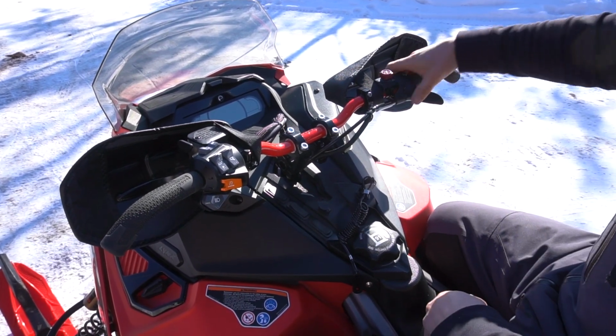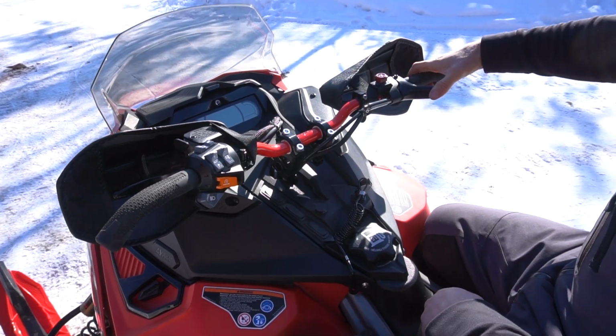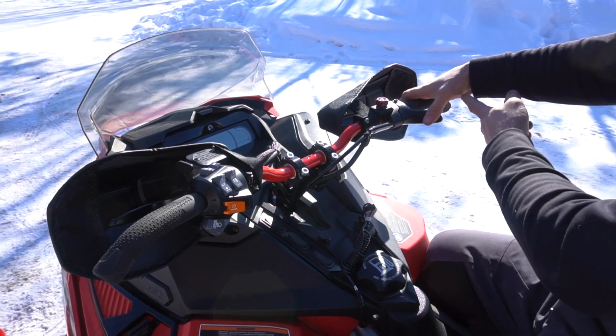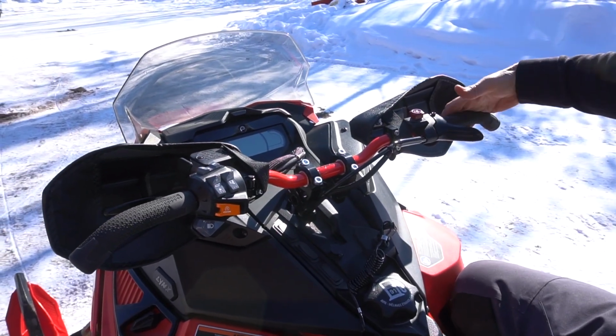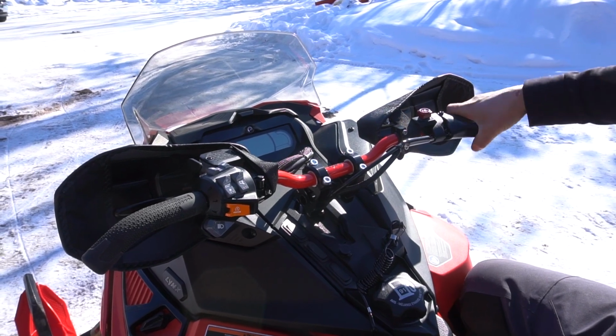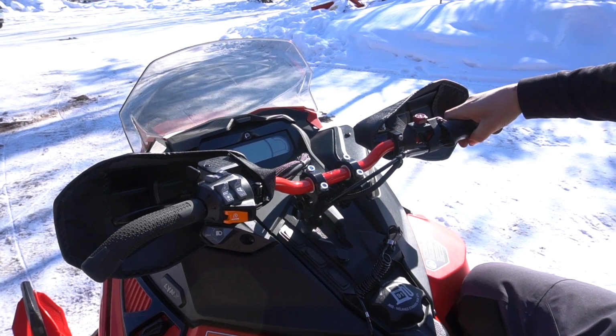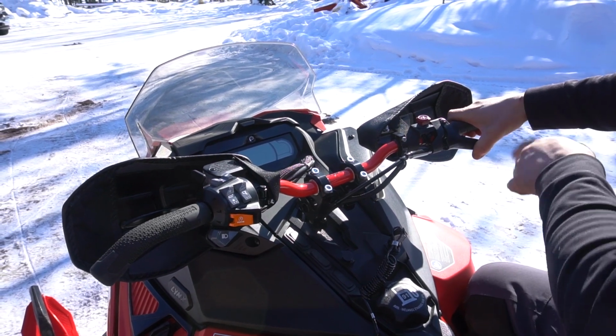But I like to run my throttle down a little ways. I've seen people that run it up high, and I always then get a cramp in my hand. And when you are wide open, you can go like this, but then your hand looks kind of awkward, and your thumb's way down here. But by running it a little lower, when I am wide open, it's a better motion with my thumb.